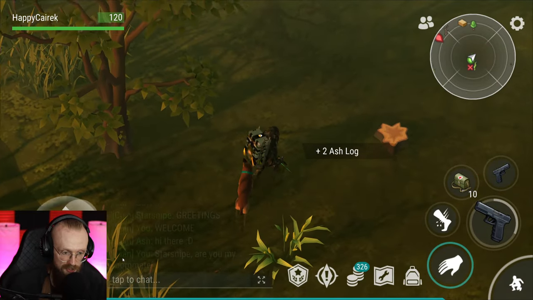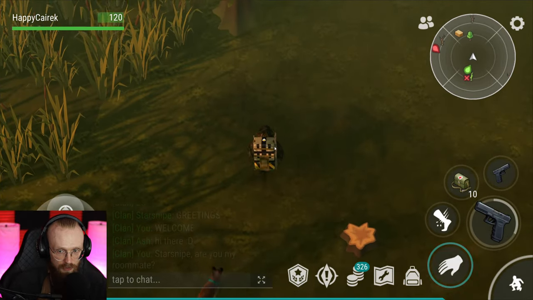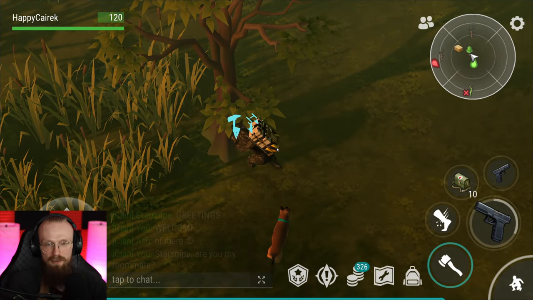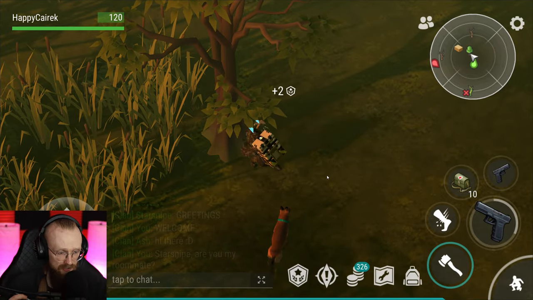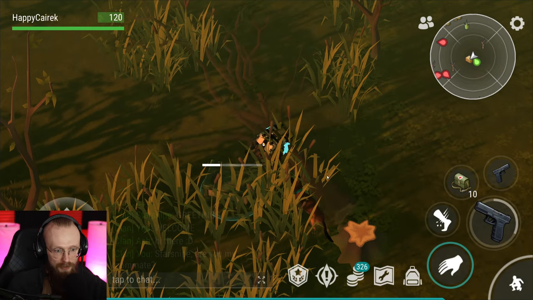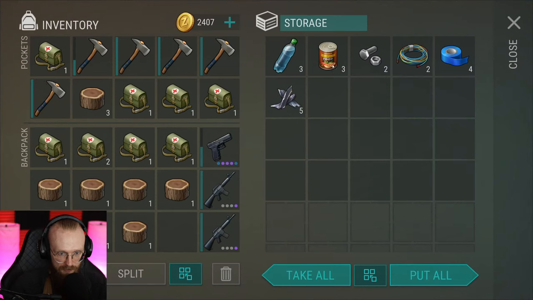So yeah, we're just here to get 2 stacks of ash logs and that's it. Then we're gonna dip out of here, because I haven't farmed any ash logs. Every time I'm live, I always try to get at least 2 stacks of ash logs. That way I can upgrade my base at least little by little. 2 stacks of ash logs isn't that much, but little by little, it adds up.